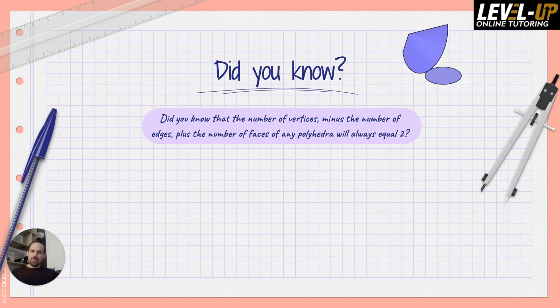So let me leave you with this interesting fact about polyhedra. Remember polyhedra, any three-dimensional shape that's just made up of a series of polygons fitted together. And there's a neat little equation that relates the number of vertices, edges and faces. So we have various faces. The faces meet at edges, and then those edges meet at vertices, points, just in case you're unfamiliar with what those terms mean. And you find we have this little equation that will always equal 2, which is basically this. The number of vertices minus the number of edges plus the number of faces always comes out to 2.